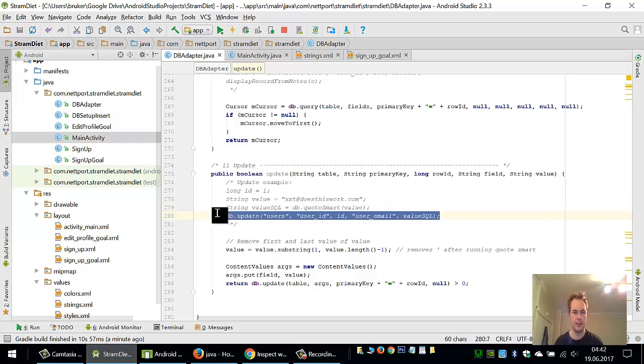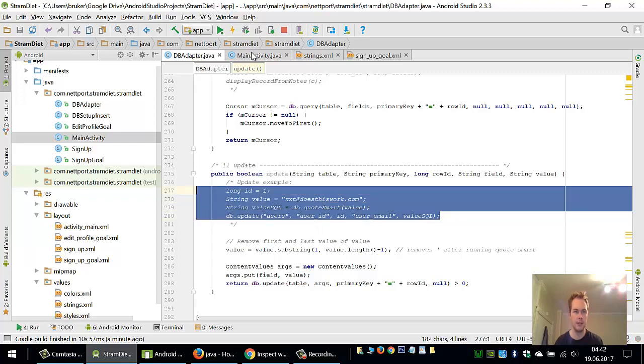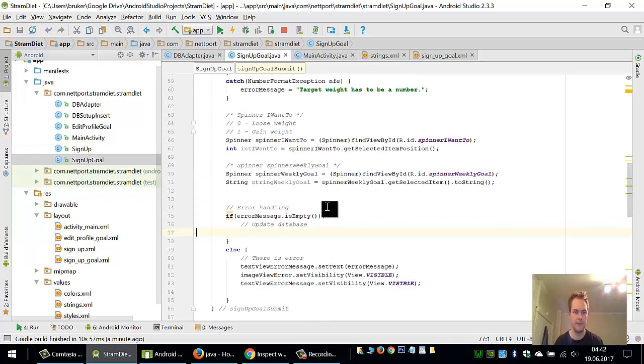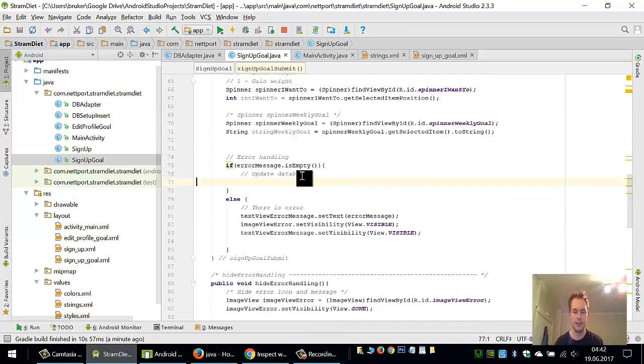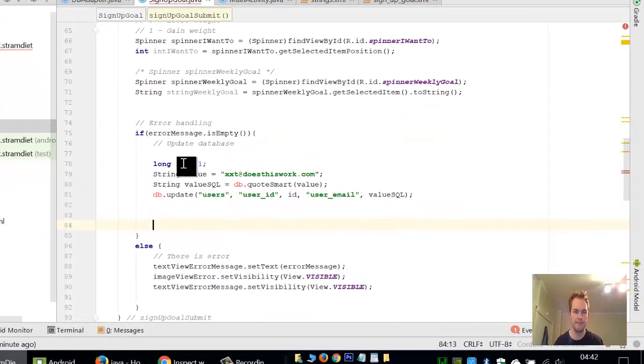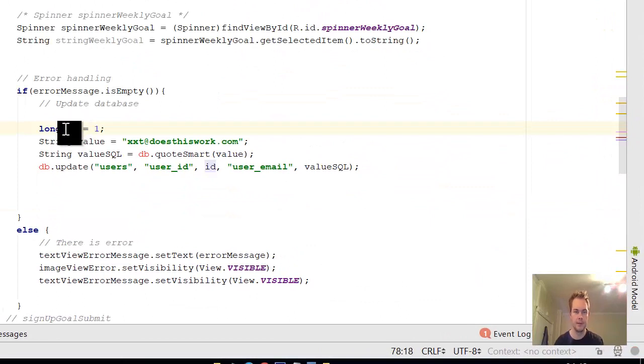Okay, so let's go to our signup goal. Just update the database now. So we have row ID 1. We're going to use ID 1.